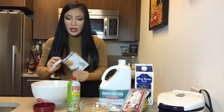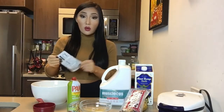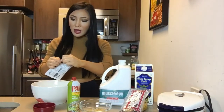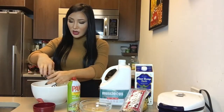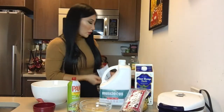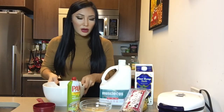So I'm actually making these as a big batch. With all these ingredients, I will probably be able to make 3 to 4 giant waffles. I like to bring them, so what I do is I make them and I put them in individual Ziploc bags and I put them in the fridge. And the next day I just take 1 bag and I replace it as one of my meals. Sometimes, eating protein, for example, fish, chicken, or beef 4 times a day does get tiring. So I try to switch it up.